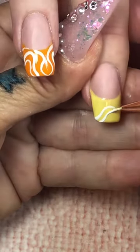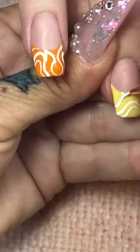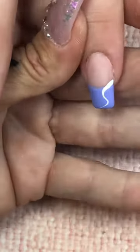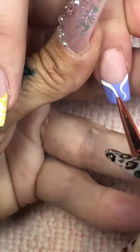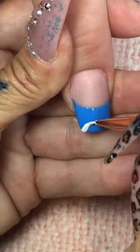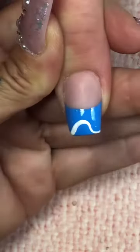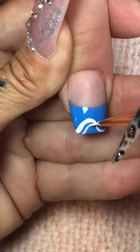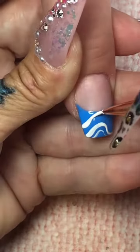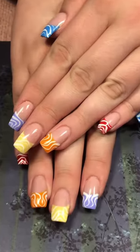I'm going to go ahead and use my art brush for my wavy lines, and I'm just going to put them randomly on here. I'm not going to follow the patterns on the picture because they're kind of hard to follow, and it's kind of hard to duplicate anything exactly anyway when it comes to an inspiration picture. You just take the knowledge you have, the experience you have, you roll with it, and you do the best you can. And if you make a mistake, that base color is cured — just take it off and start over, no big deal. But after a top coat, guys, here's the final look.